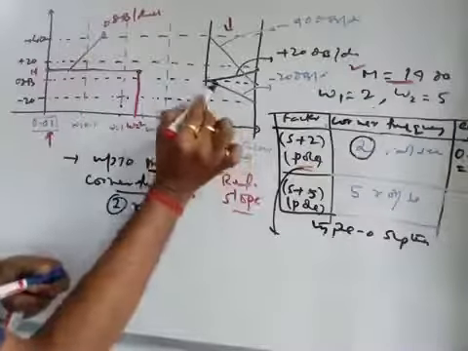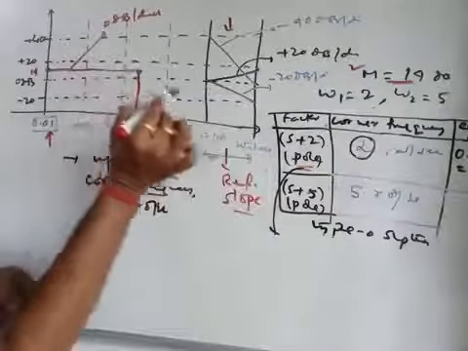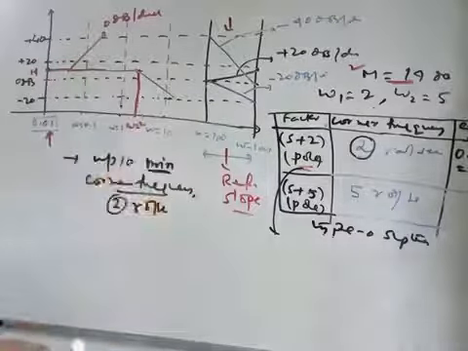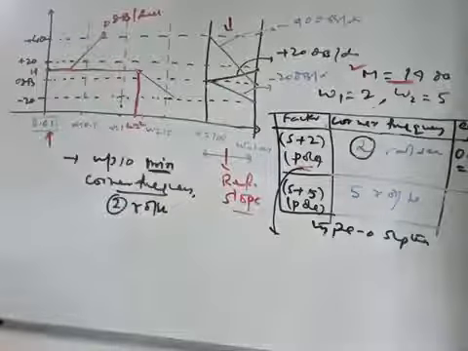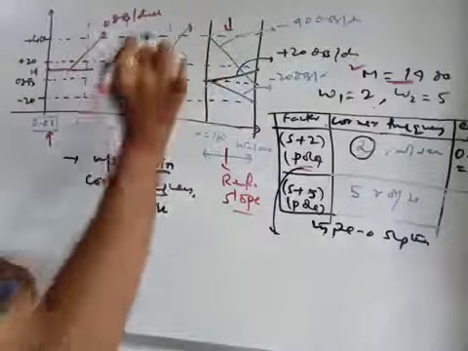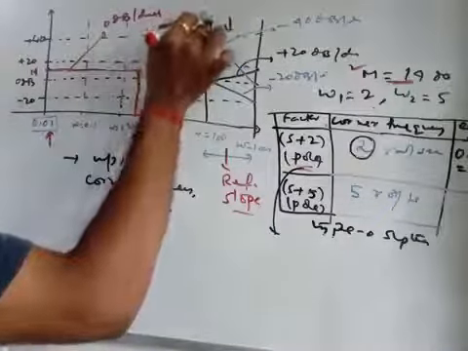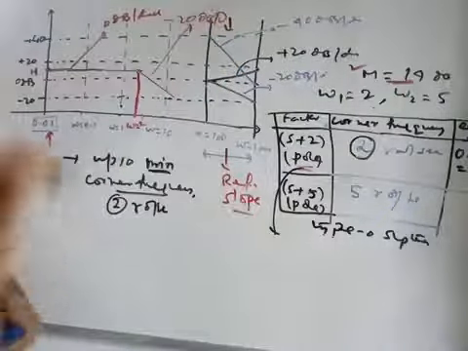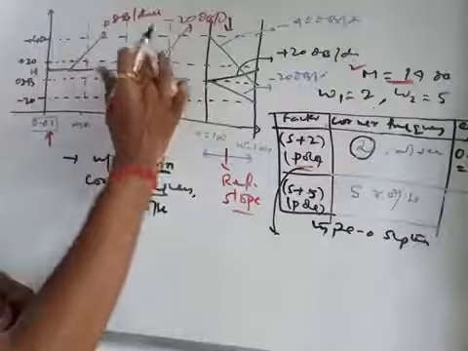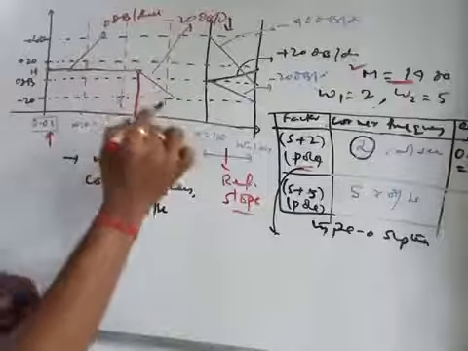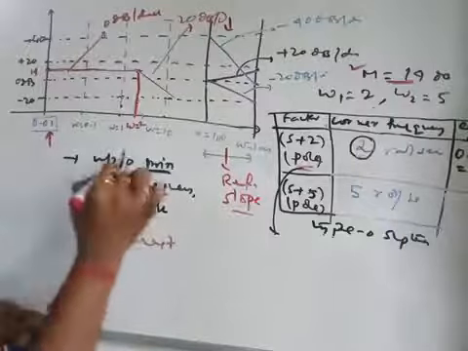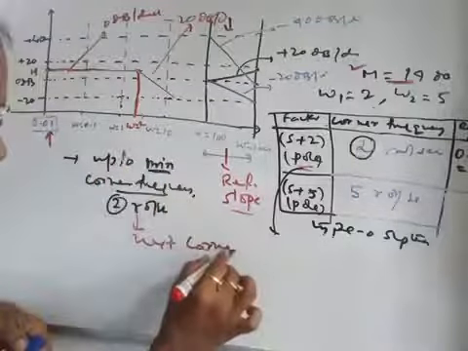So this is your -20 dB line. So go parallel to this. Just make a parallel line to it. So this parallel line actually will have a slope of -20 dB per decade, right? And how far will this line be extended? This will be extended up to the next corner frequency.